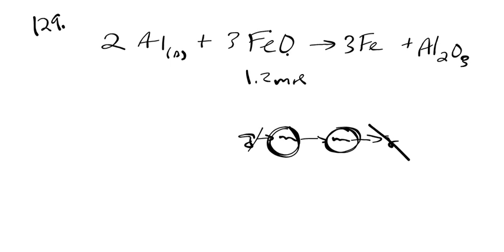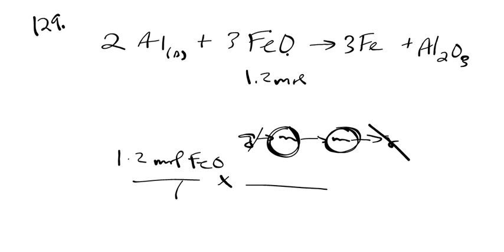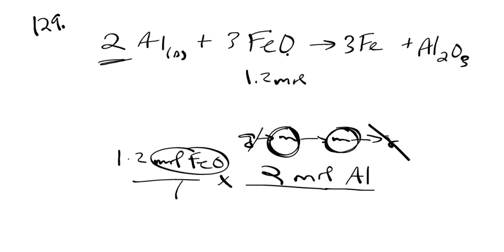So it's 1.2 moles of FeO over 1. And we're going mole to mole. The new substance we want to go to is aluminum. And aluminum has 2 moles. There's a 2 in front of it. And this label has to go down below over here. So we're going to have moles of FeO. Well, how many moles? 3. When you do this math out, you get the correct answer of 0.08. The answer is B.